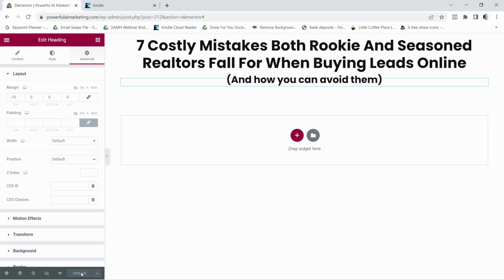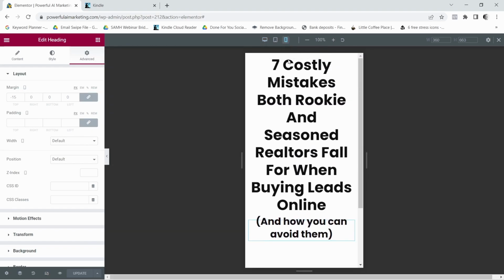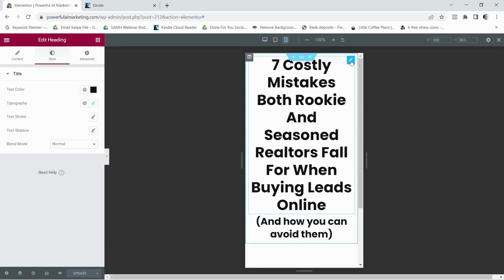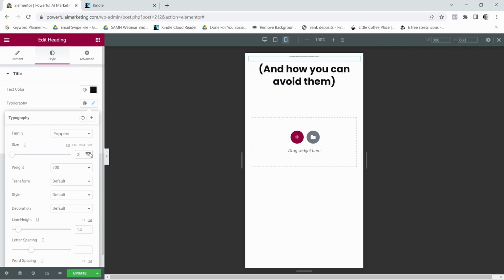And now a piece of advice is that when you're done with the headline, you want to go ahead and do the same in the responsive. So for mobile, we're going to go ahead and also adjust it as we go along. And the style, of course, it's got to be smaller.